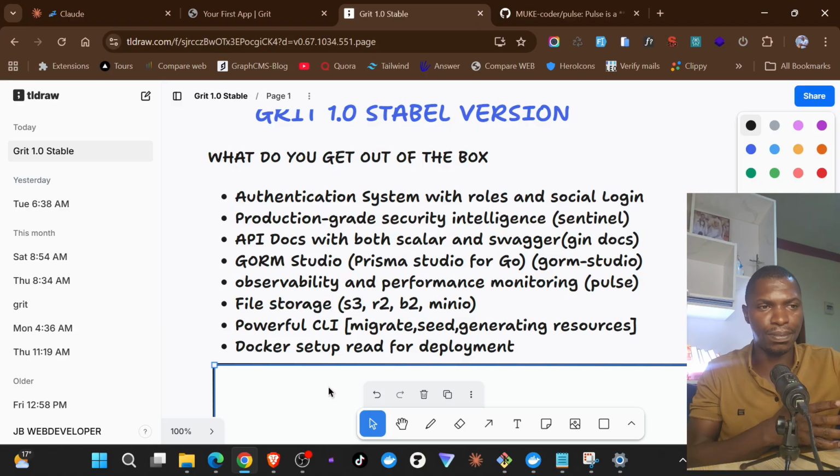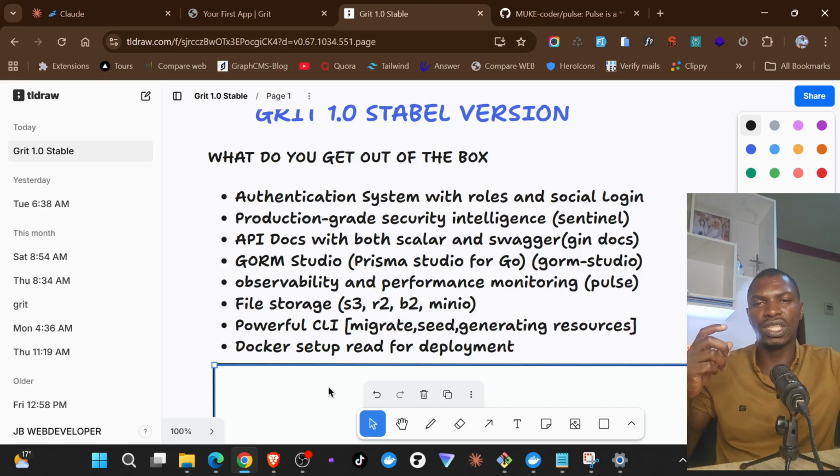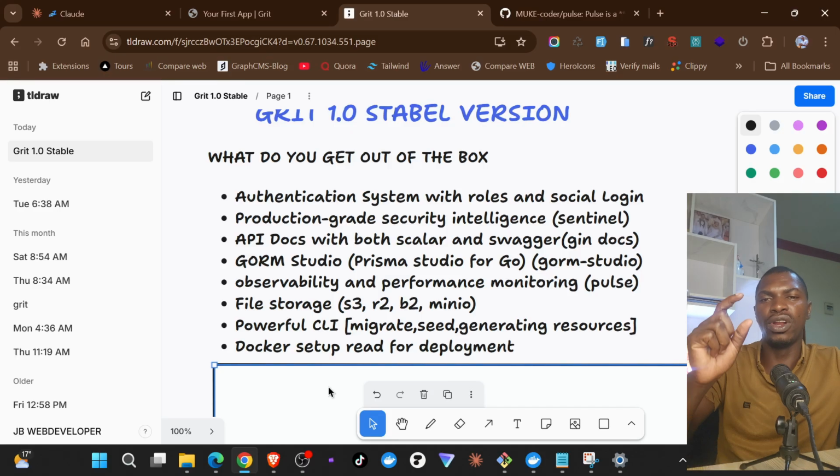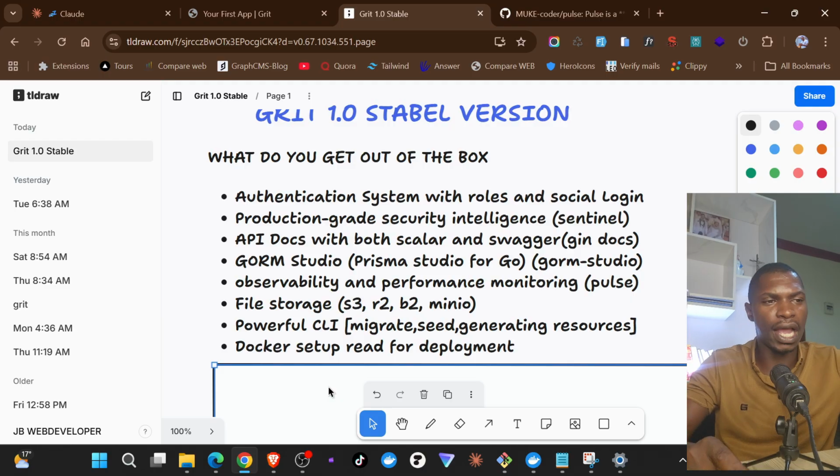the Docker setup is one thing, because we're using a monorepo, and you have to be ready to do real deployment on your VPS. You can deploy on the VPS alone, or you can deploy on the VPS via Dokploy. And this comes with the Docker setup. Everything is set. You simply deploy using Docker Compose, and that's it.